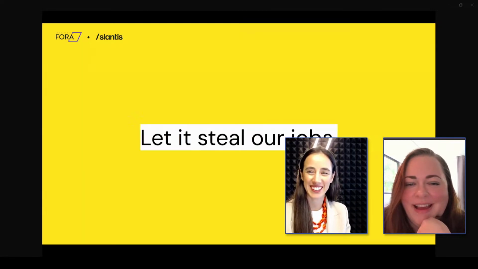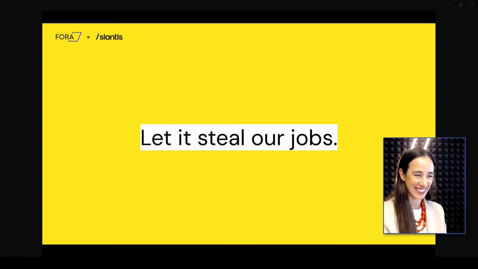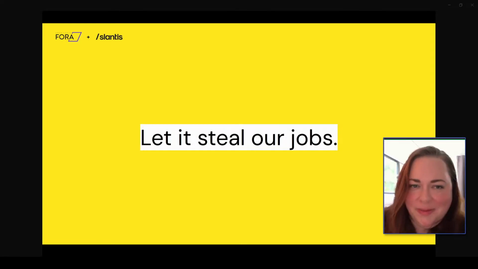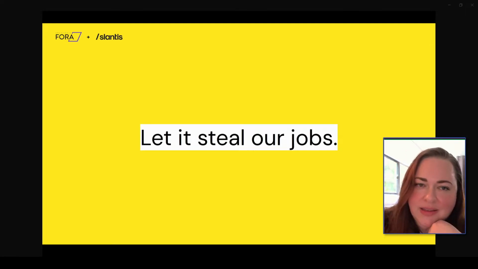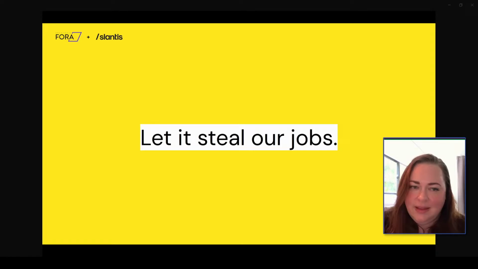Yes. So the point is, we're fine with technology stealing our jobs, because really what it means is that it's going to take over the tedious, lower level work, the busy work, the stuff that causes us to burn out, the stuff that really doesn't lead to fulfillment and purpose. And it's going to give us back what matters the most and allow us to invest in what matters most. And hopefully that makes the adoption of technology a little less scary for people.